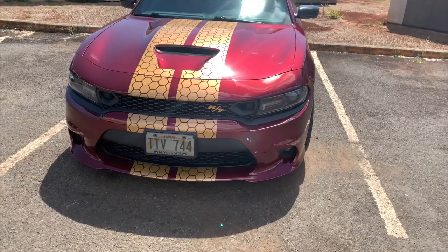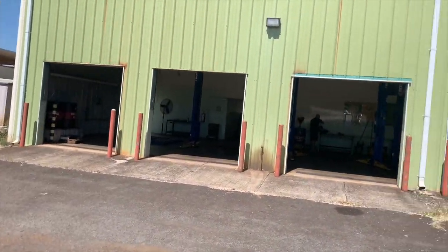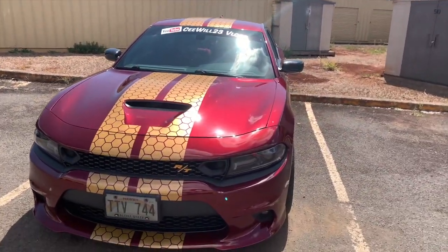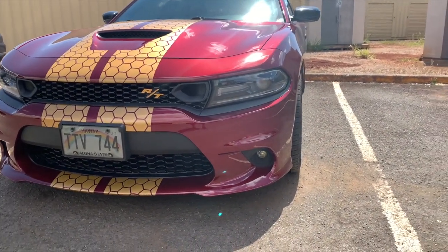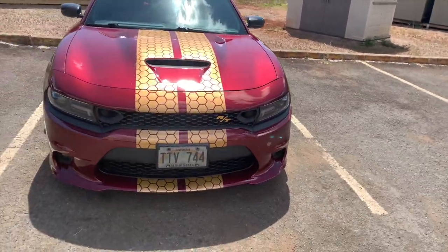All right, y'all, so I'm currently on base right now, man, about to use the, I guess, self-service lift and all that, so I can put the side skirts on. It's like a day or two later, but yeah, man, I'm just getting to it. As y'all can see, we did fix this staggered rim issue, or staggered wheel issue, man. Sorry for the wind noise.